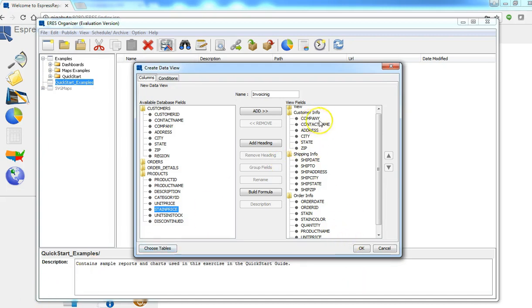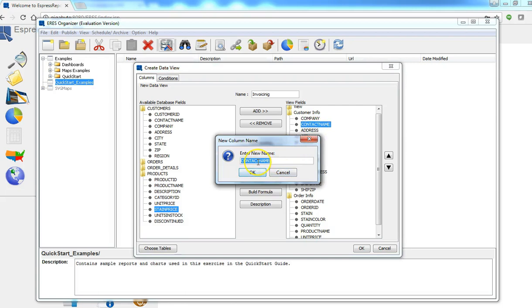As you can see, these field names are pulled directly from the database columns. You can actually rename them if you like, and make them more readable.